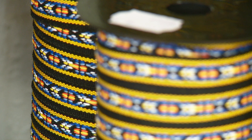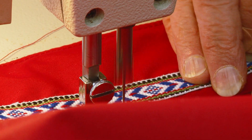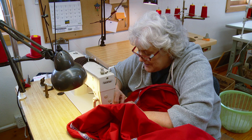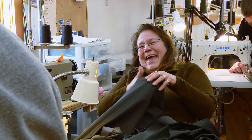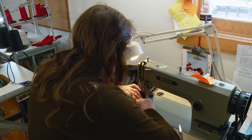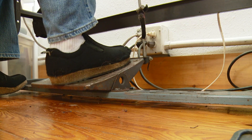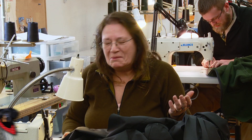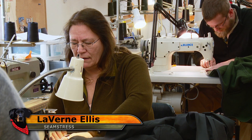Wintergreen became an iconic brand. Maybe it's the Scandinavian trim, sort of the autograph of all Wintergreen gear, or maybe it's the people — folks like Laverne Ellis. Yesterday was 22 years; it started February 1st, 1993. Laverne's been sewing Wintergreen clothes a long time. Even now she still tries to spot her work — she'll walk up to people and say, 'Can I look at your jacket? I think I made it.'